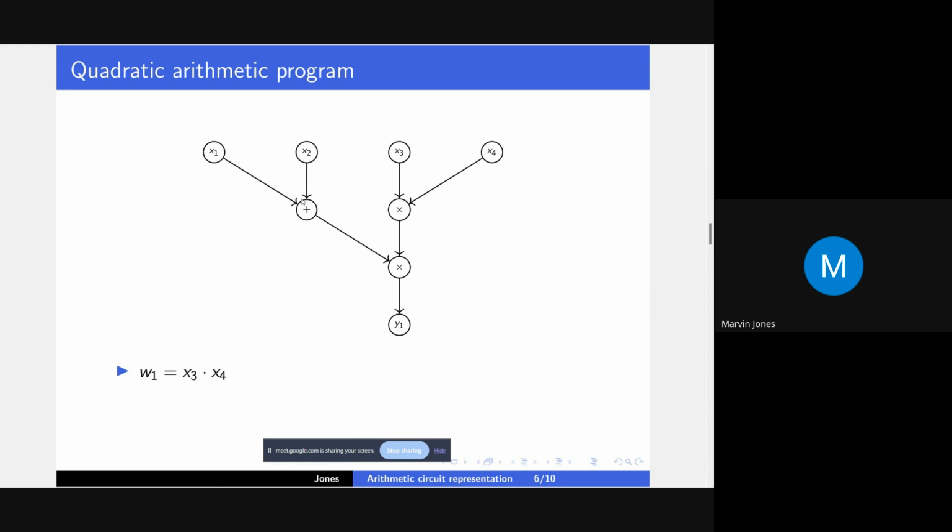Then with these two going into this multiplication gate on the left, this is going to give me another polynomial essentially that's going to get multiplied by that W1. So I end up with x1 plus x2, that gets collapsed, then times. So if I had another one like x5 being added right here, it would just be x1 plus x2 plus x5.